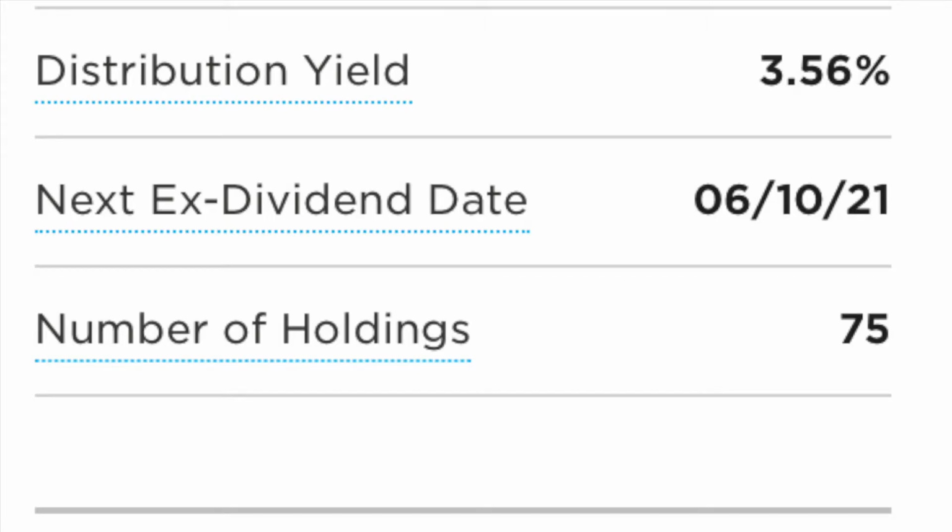That's good. This fund has a total of 75 holdings, so it is smaller than some of the other dividend ETFs out there as far as how many companies it holds. This ETF tracks the Morningstar Dividend Yield Focus Index. So it's got some requirements that the companies have to meet for them to be included. They have to have a moat, which means they have to be an established company with a brand following. Think Coca-Cola, think ExxonMobil. Companies that have been around a long time, that when people hear their names, they generally know them. Or they're leaders in their industry.